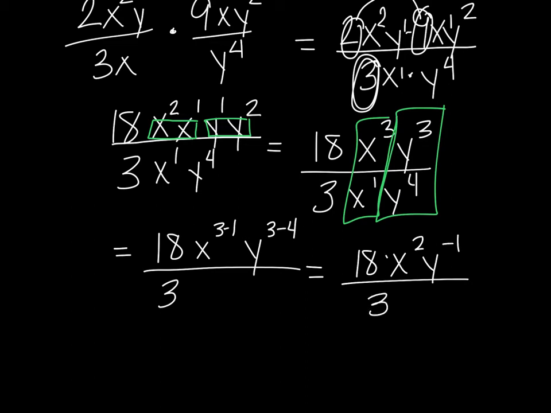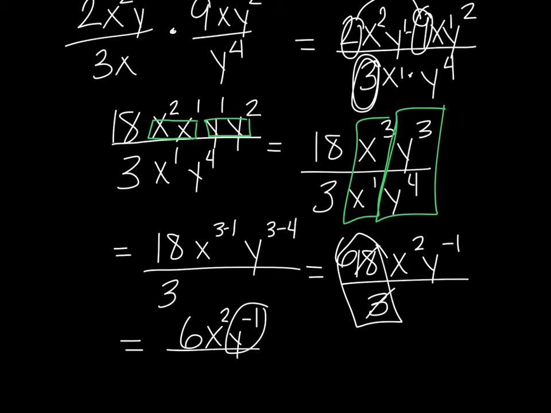Now, by the way, I've got this 18 and 3 here. I'm going to go ahead and take care of that. Just be careful you don't subtract, because what we're doing is we're dividing. So let's actually divide. 3 goes into 18 6 times. So now we've got 6x squared y to the negative 1. And then remember, negative exponents go to the bottom, but that's the only thing that goes to the bottom. The rest of the stuff doesn't have any negative exponents. So I've got this as my answer. And I can write the 1 there if you want, but you don't have to.